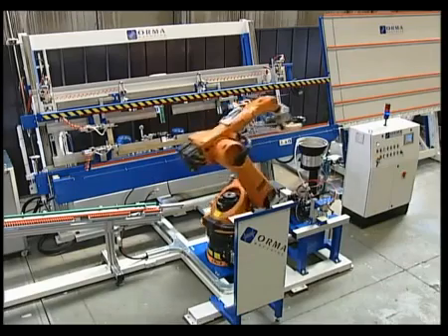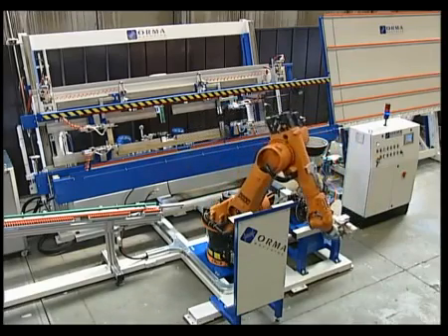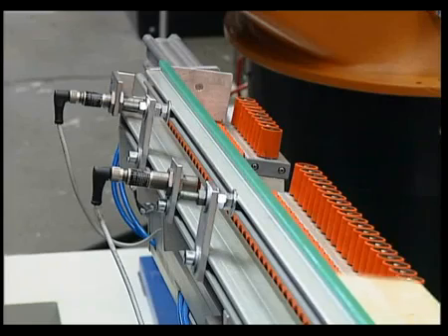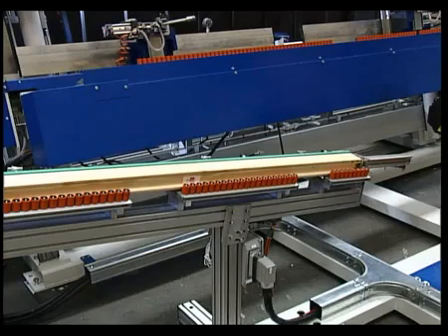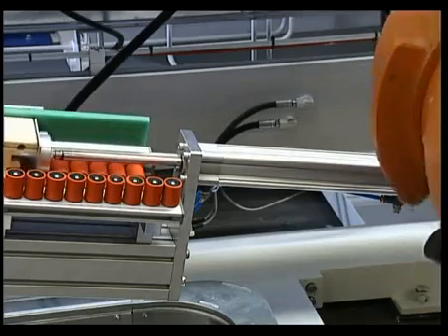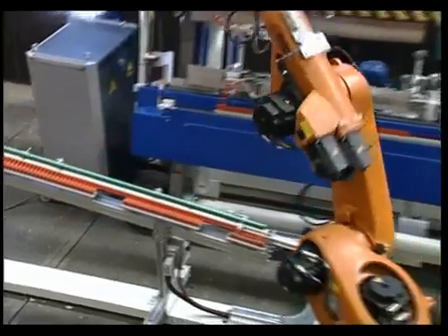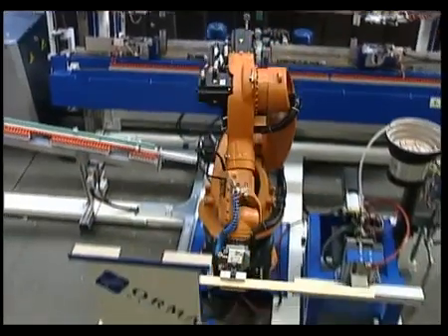Let us now take a closer look at the various parts of the workstation. There's a positioning station linked to the profiling lines, comprised of a three-dimensional plane with sensor control to ensure exact positioning of each item arriving. An alternative at this stage is a dimensional viewing system to analyse the part and check its exact configuration prior to assembly.